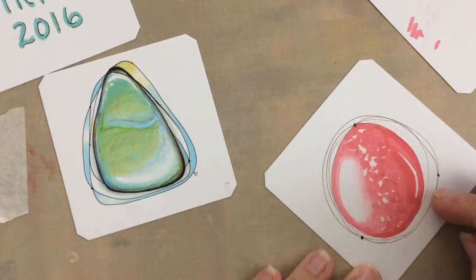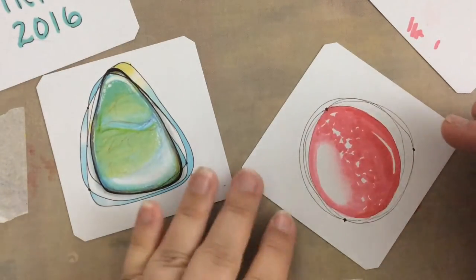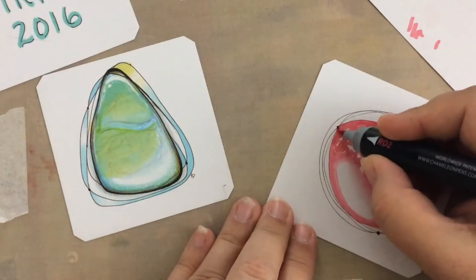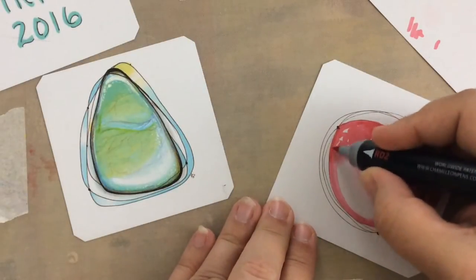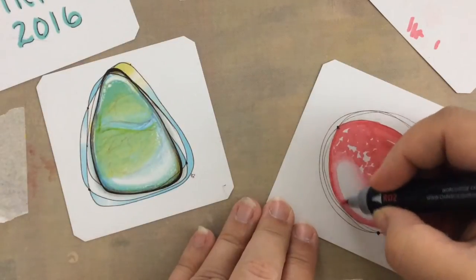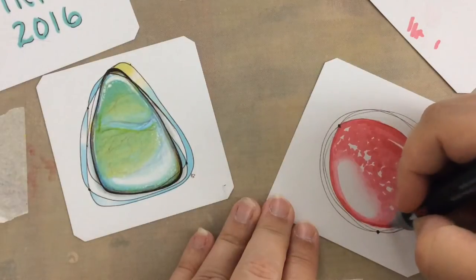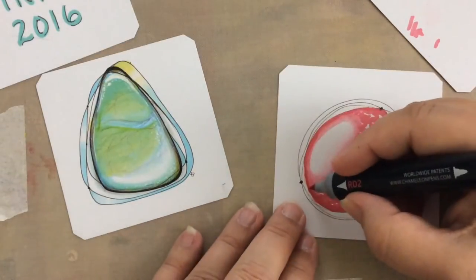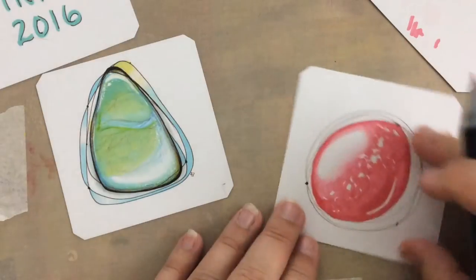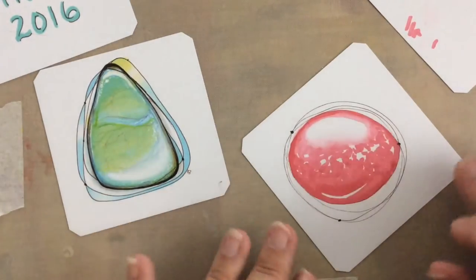Don't worry if you get out of the lines, because the way I'm doing this is kind of, I like doing things the simple way. So I try to make things easy for myself and easy for others. So what I'm doing is, if you get out of line, I'm being kind of careful, you see. But if you do get out of line, which I do often, when we get to the end, we're going to fix that. So you don't have to worry about it. Don't freak out. It will be okay.